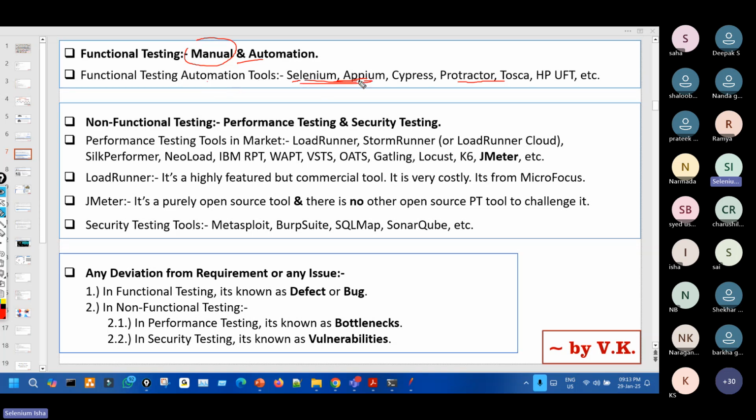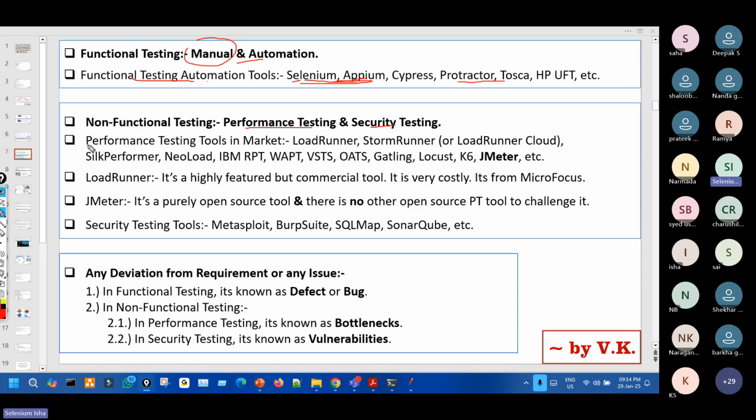Basically, these tools are used for functional testing only. Since a kind of tool is used, it's getting automated, we call it automation, right? Generally in the market, what you have heard, Selenium, Appium, are used for functional testing only. Now, coming to non-functional testing, again we have performance and security, as I said, and these are also done through tools only.